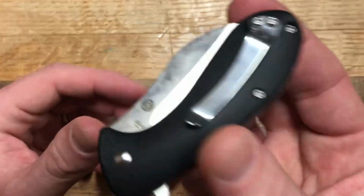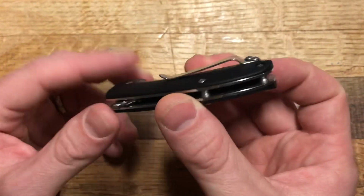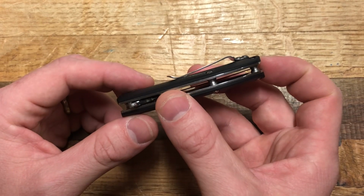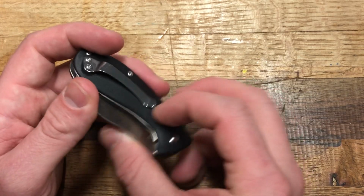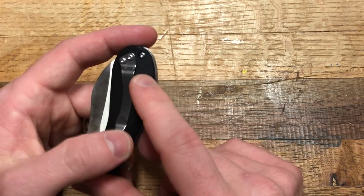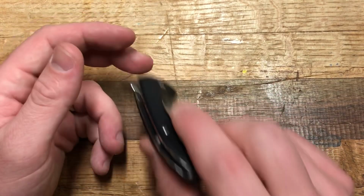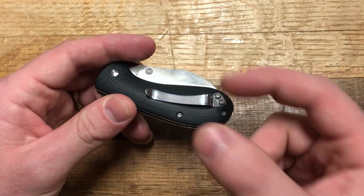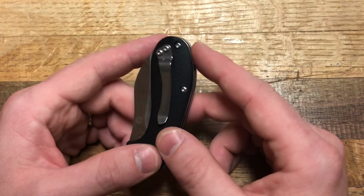So it is absolutely a corner cut. It's just a basic pocket clip. But it's done a lot better than, honestly, a lot of pocket clips on budget knives. You don't have any texture down here to speak of. It's not too tight. It is a little bit tight. So if I had one complaint, it would be that it's a little bit too tight, so you have a little bit of trouble getting it out of the pocket if you're not wearing denim or something like that. But besides that, it accomplishes exactly what it's going to do.